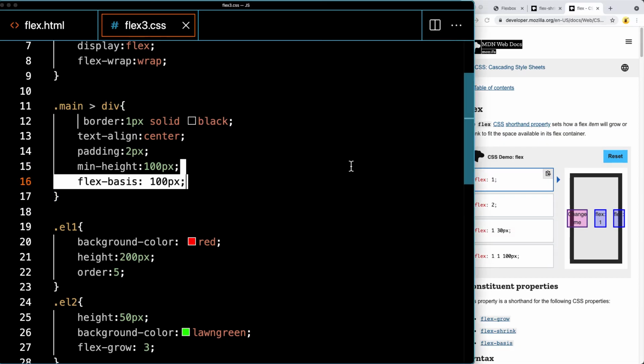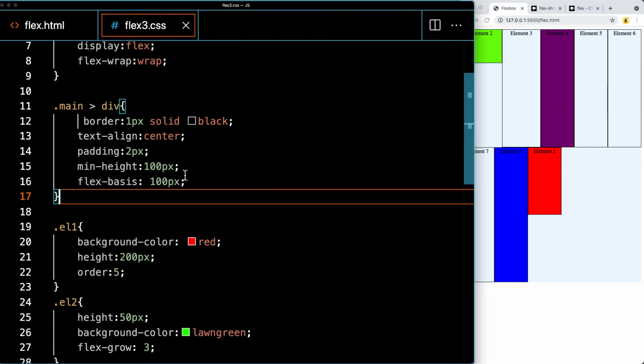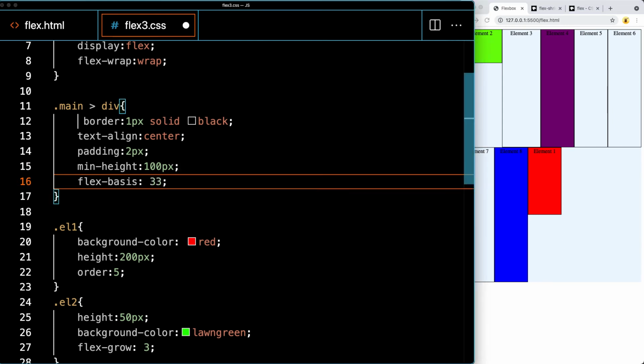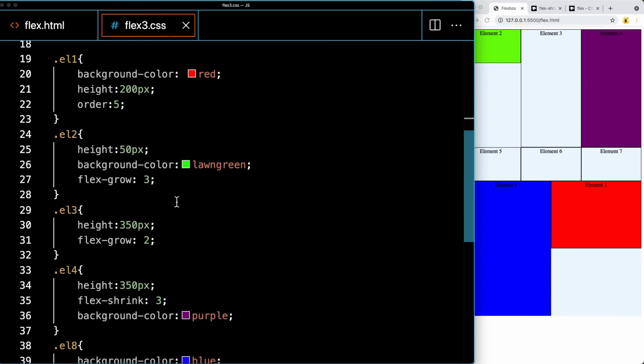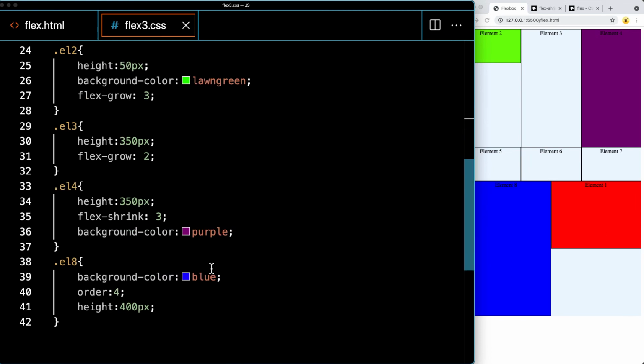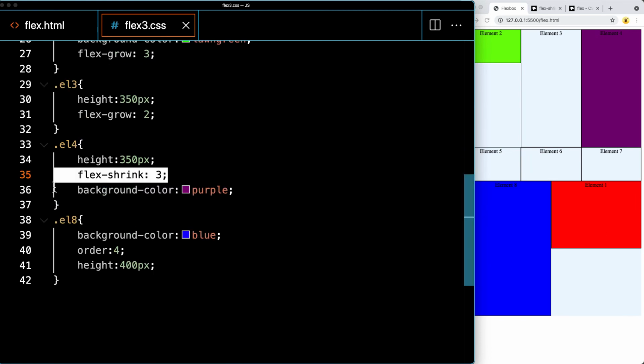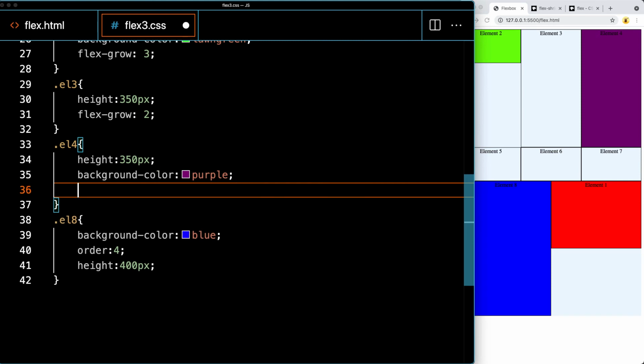You can also align items on the page. So we just got the flex basis, and I'm going to change this back to 33%. And actually, let's do flex 33. So it's going to give us the width of 33 for each one of the elements. And if we want to change the default alignment for a particular item, let's select the element. So select element, the purple one. So element number 4.